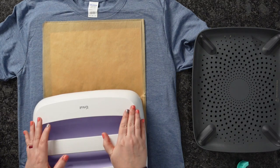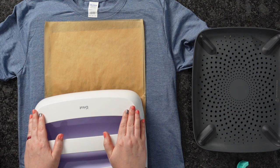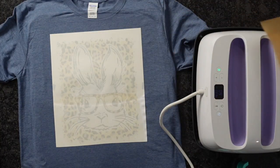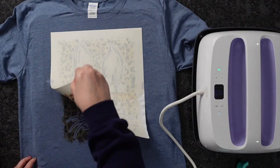If you guys are going to be doing this with the Cricut Easy Press, make sure that you carefully move it so that way nothing shifts. That heat resistant tape is truly going to help you with this. So we're just going to press it for 60 seconds, and then we'll be able to see our design. Now, one thing that you can do with these is you can then add bleach and turn it into a bleach t-shirt as well, but you definitely don't have to. So now we're just going to simply peel off the paper, and there you have it.